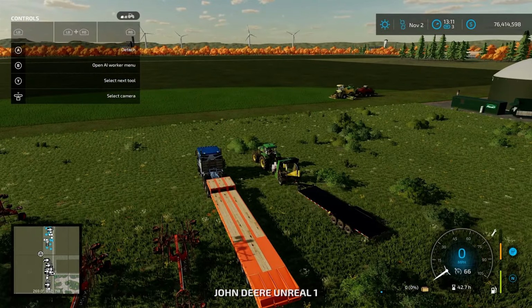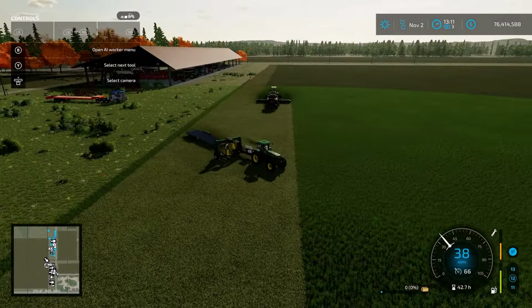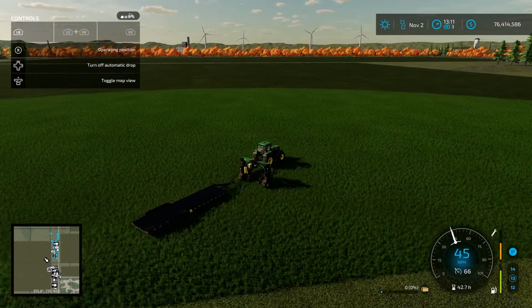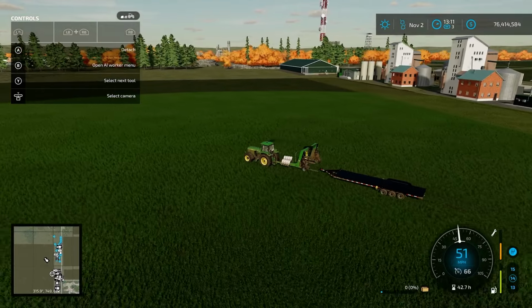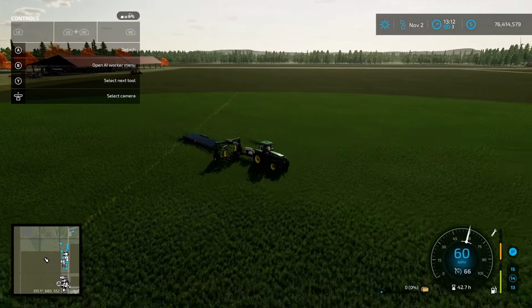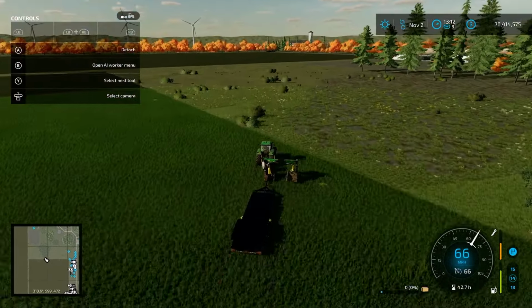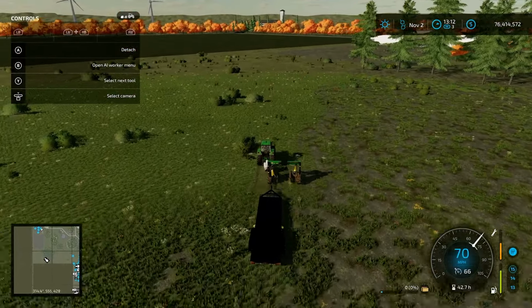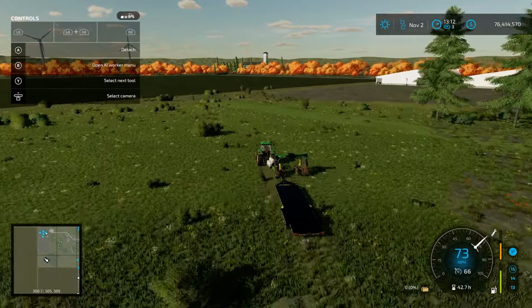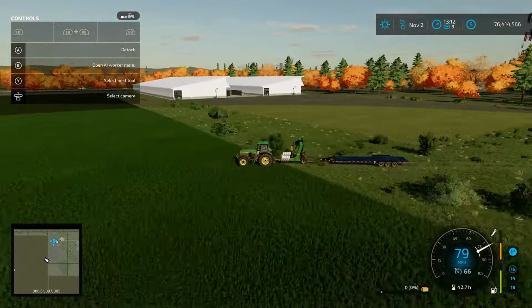So let's get our wrapper unfolded. And we need to turn on our trailer here. I'm sure I'll be filling this trailer up. I've got the semi over there, so once it gets filled up, we might just drop the whole thing, come back and pick them all up with the semi later, because that trailer will hold a good bit more than this one will. So, we'll see.